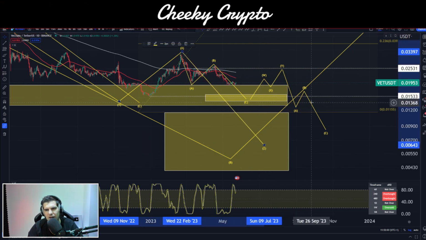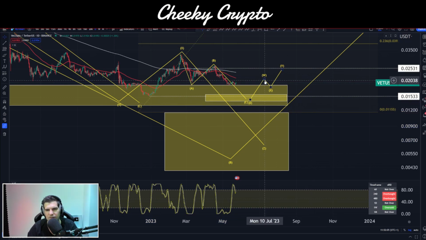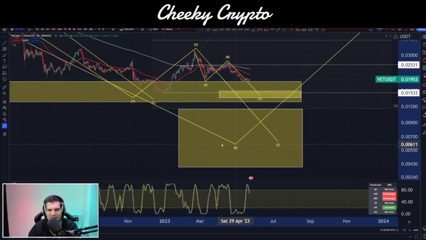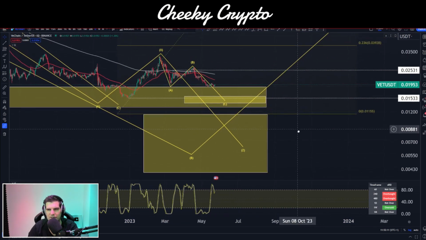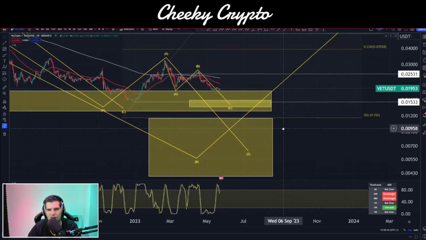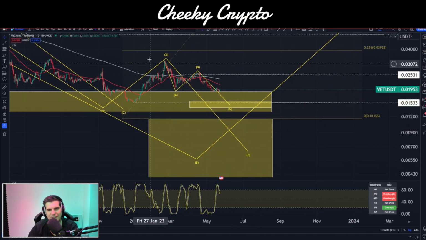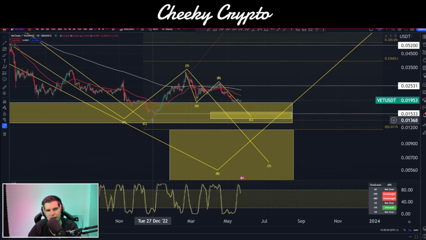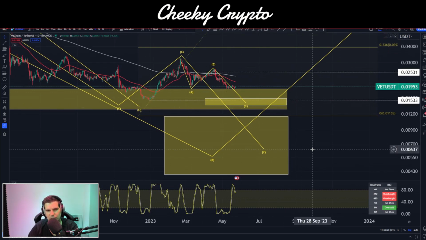Okay, so that's how we get into this range down here if we are to follow the Z wave. If we do not follow the Z wave, then we'll look for something different. And of course, all of this is essentially just a B wave in itself anyway. Okay, so we'll look at price appreciation later. Based on everything that we see here, we're looking to pull back down, then bounce up, and then pull back down again, going into new lower lows. The last low was December of 2022, and I'm still expecting a little bit further to the downside.